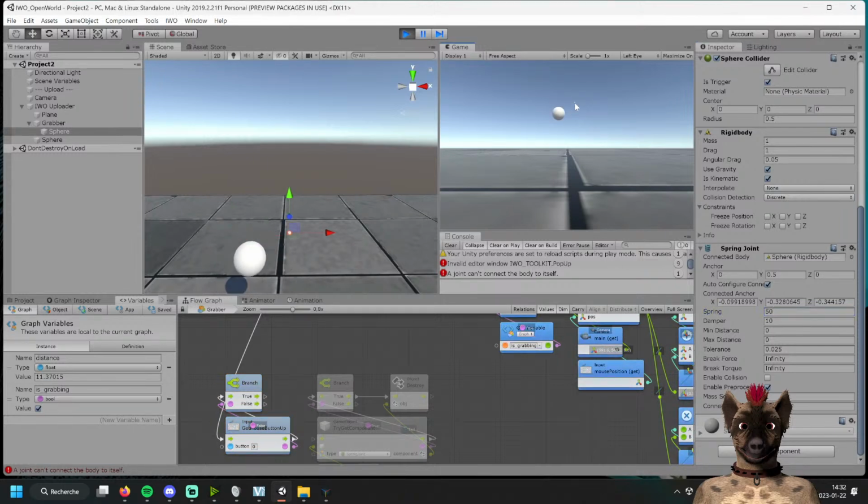That looks good. For the distance, at least. Damper, 20. Would be hard to cheat with PC, right? It's so unstable.